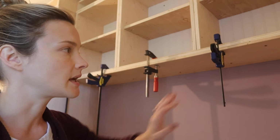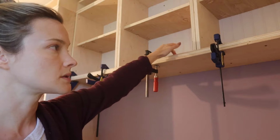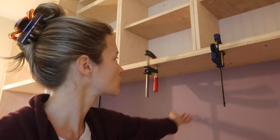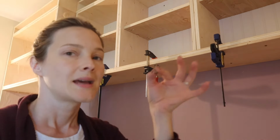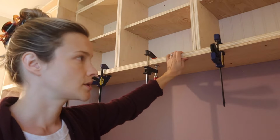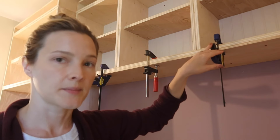So what I've done is I've glued this panel to the boxes above, and then I've clamped the front and screwed in a few different places, not sinking these all the way in, but just enough to hold the panel up so that the glue dries and adheres the panel to the bookcases here. Once this dries, I will take the screws out and the clamps off.